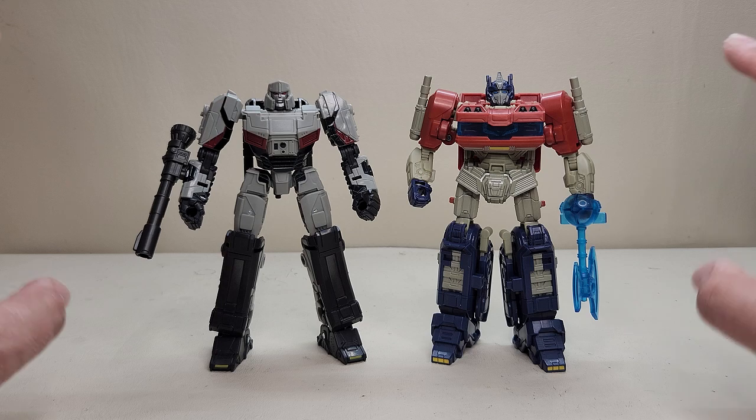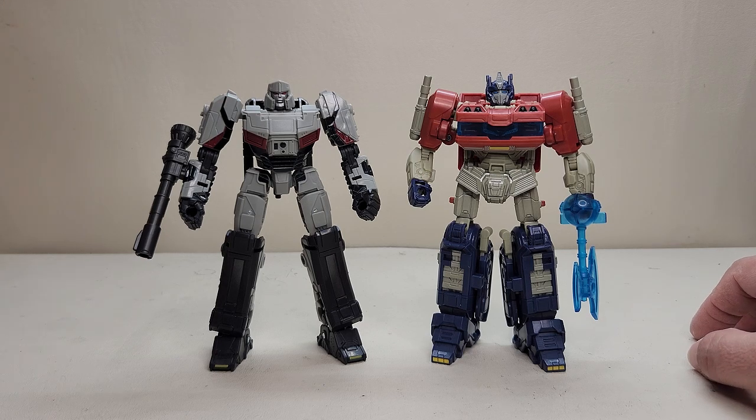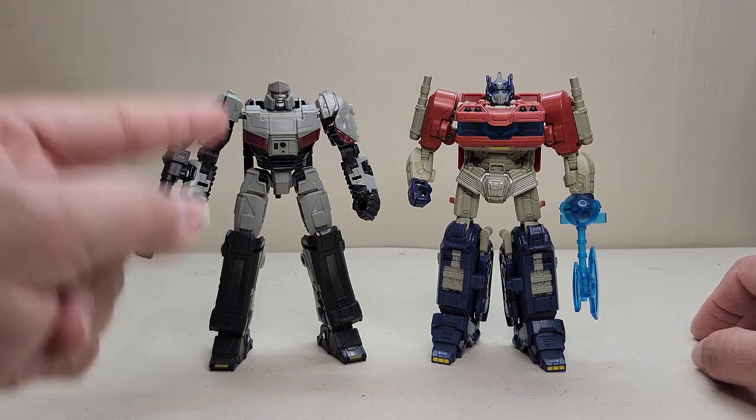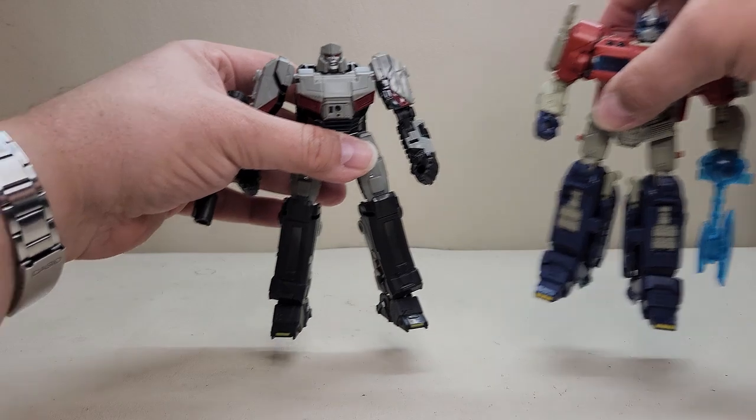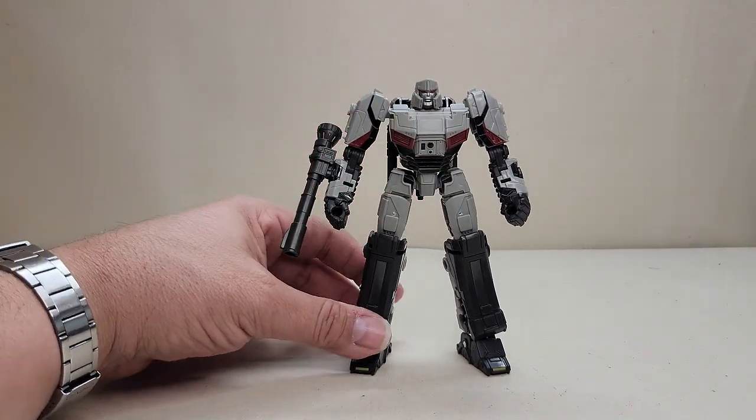But there you go. They look fantastic together, and I've been having so much fun. This is such a fun figure to pose and just give him all those weapons and just play around with. A lot of fun. So definitely check that out.